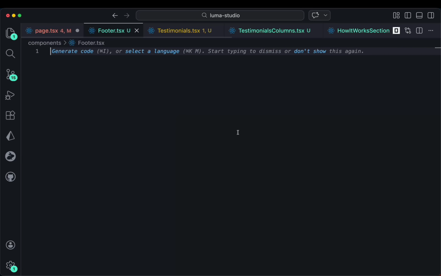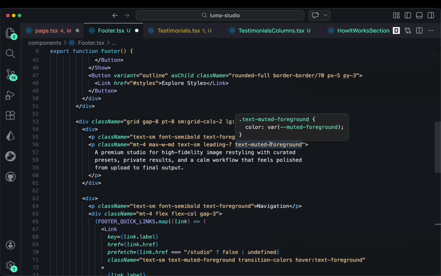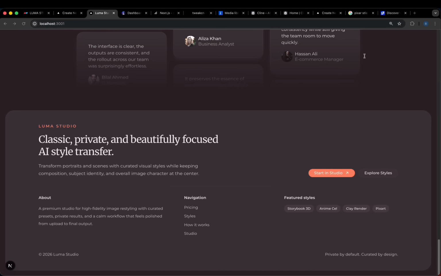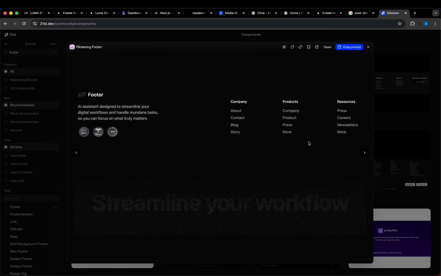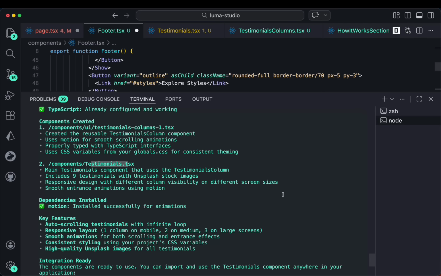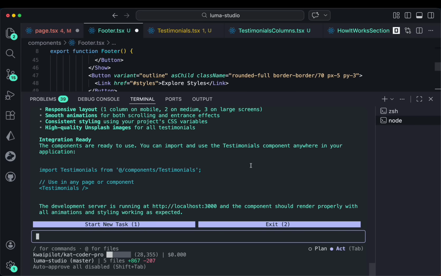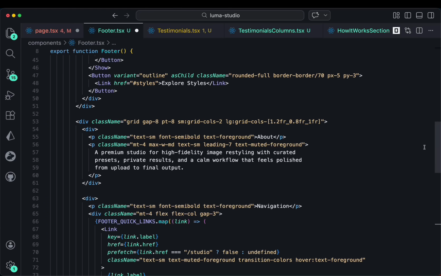So once again, this is generated by AI. I'm not gonna act as if I have built it, but I just show you the workflow, how to create these beautiful components using a service like this for absolutely free. Get the prompt and paste it to AI. And even if you don't have any money, you can use the free plan from Cline, right? It is pretty cool. And here, let's say you want to exit, you would just press 2. Or if you want to start a new task, you would press 1. In this case, I'll just press 2. Let's kill this, and everything should be fine.